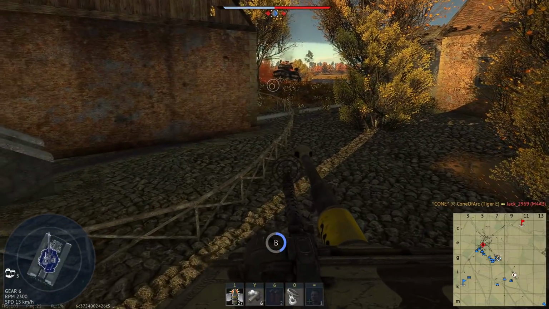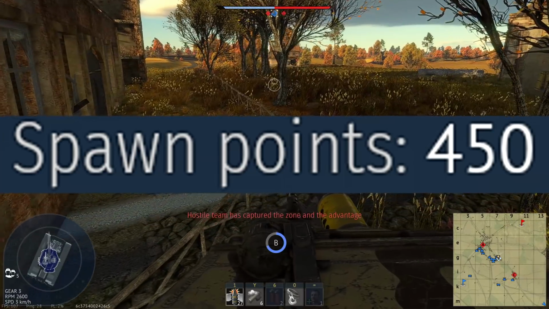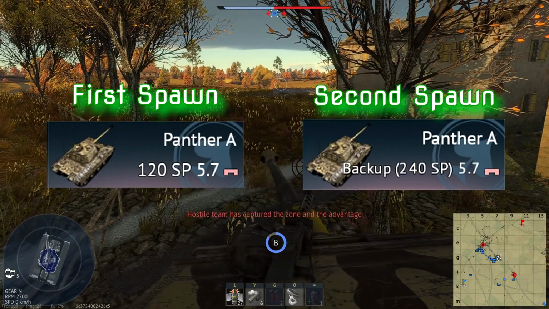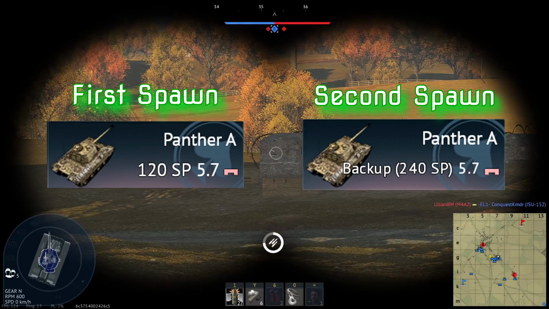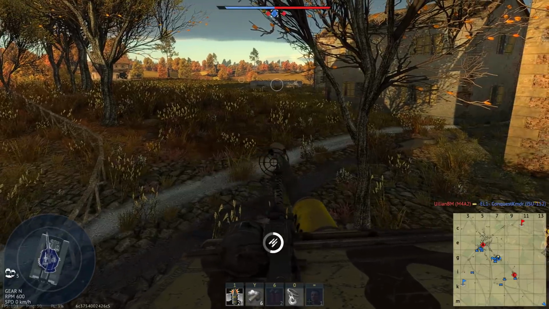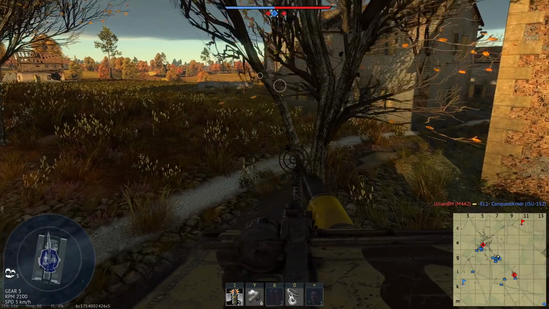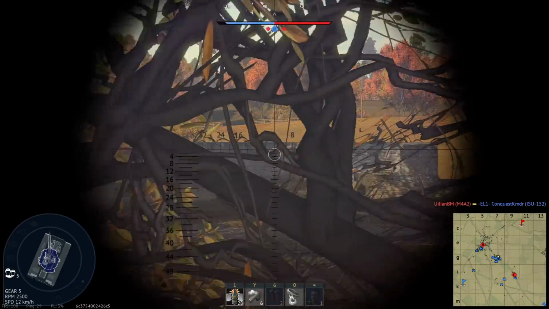At the beginning of every match, you are given a total of 450 spawn points to start with. Each time you respawn after your initial spawn, the cost will double for everything but SPAA or aircraft. Both SPAA and aircraft will only double in spawn cost after the player has spawned in one of those types of vehicles. And obviously, as you should already know, you earn more SP by actions in battle.